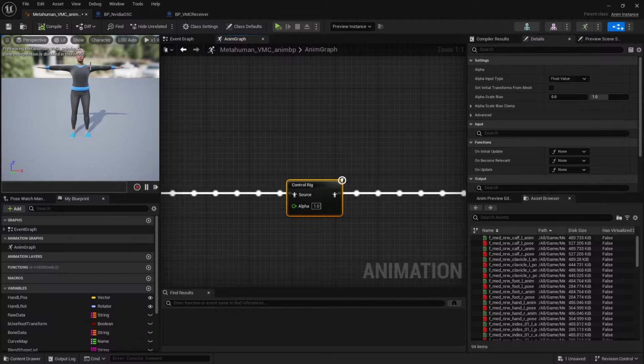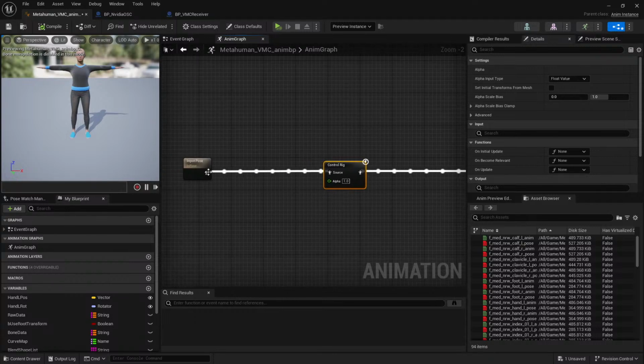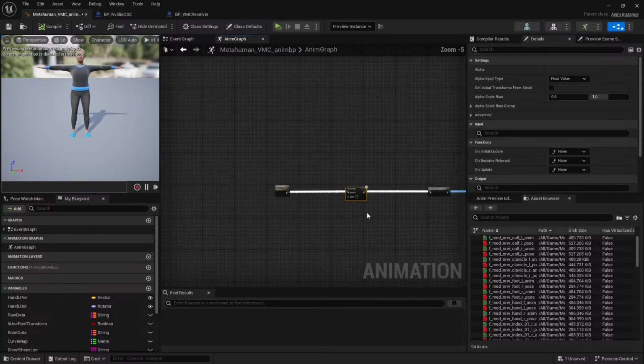So if I stream rotation without the control rig, everything bends inwards. At rest, it'll be on A pose, and then if I move my arms, it'll calculate from the A inwards. So I'm also streaming with control rig at the moment.